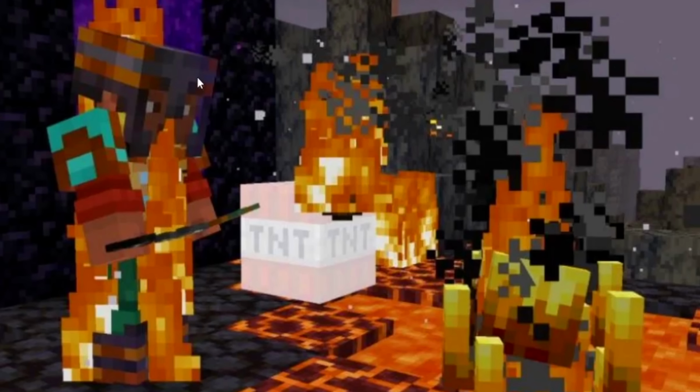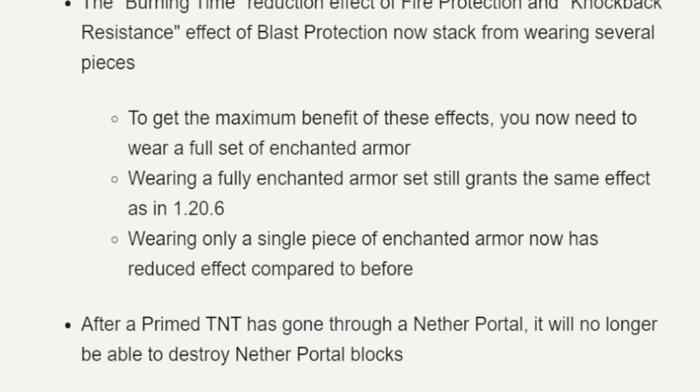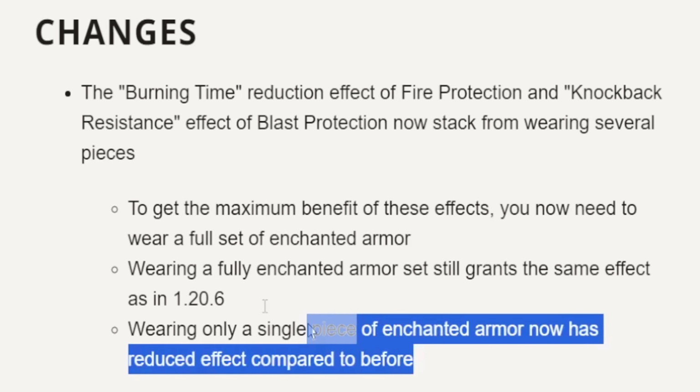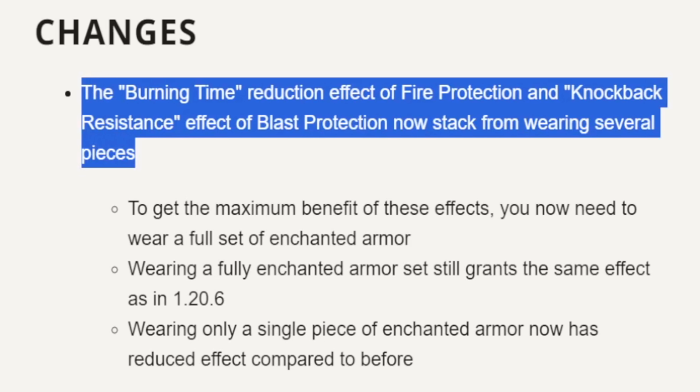You can see there's TNT, fire damage, blaze, nether portal. The nether portal change is this one. After primed TNT goes through a nether portal, it doesn't destroy nether portal blocks. I'll leave that for another time, maybe. I want to talk about this change, which has a lot of people fuming. Excuse the pun. The burning time reduction effect of fire protection and knockback resistance effect of blast protection now stack from wearing several pieces. If you don't know what that means, let me explain.